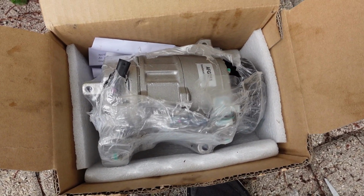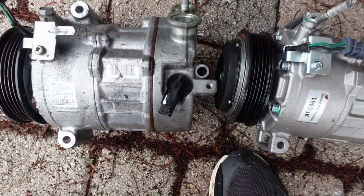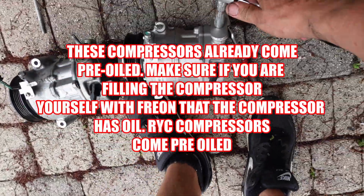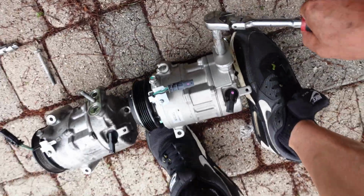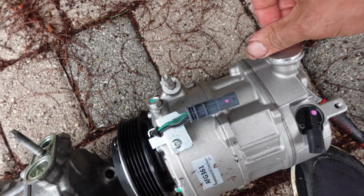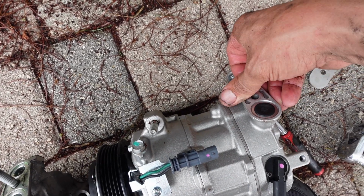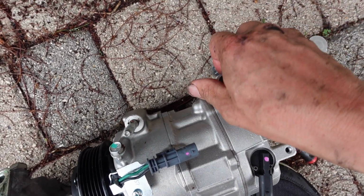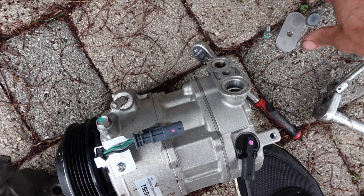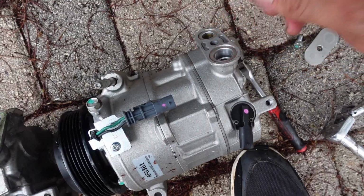But we'll get this unwrapped, get 2 hands on this thing, and start transferring everything over. Alright guys, 1/2 inch. Really wrenching this one on here, boy. Alright, take this off here. You got plugs in here because they do put in the oil. They also bench test it too. Alright, let's get this stud out and transfer it over to here.